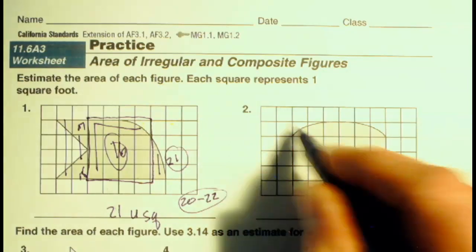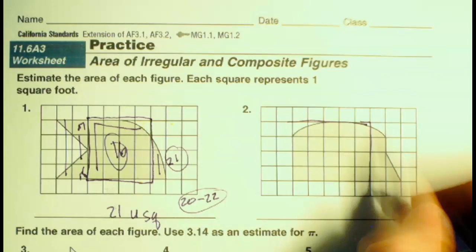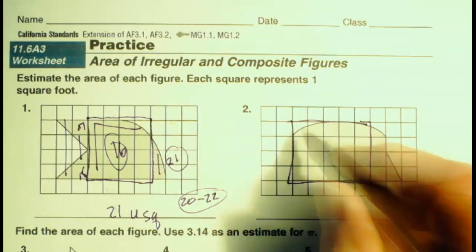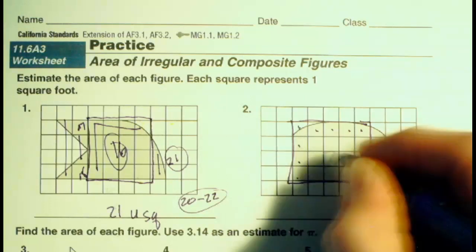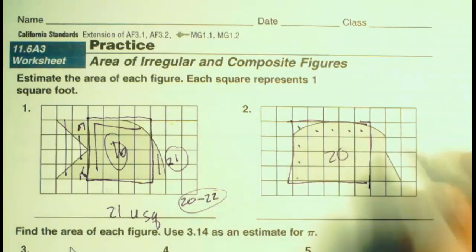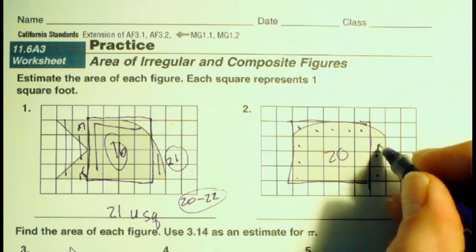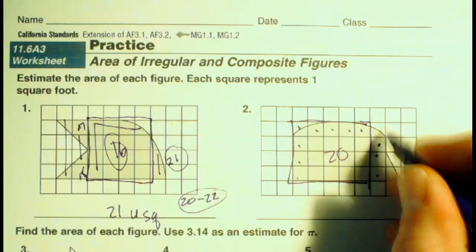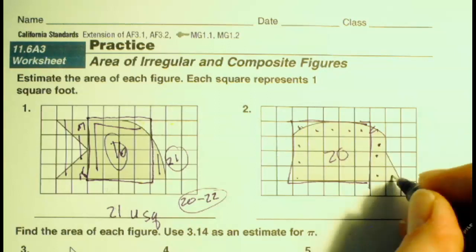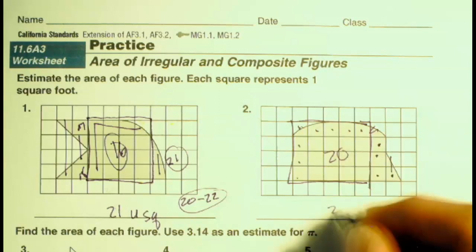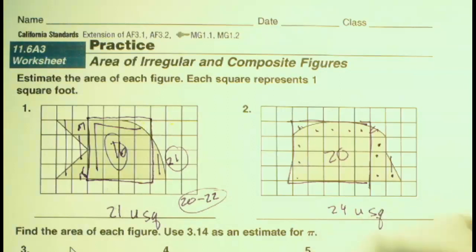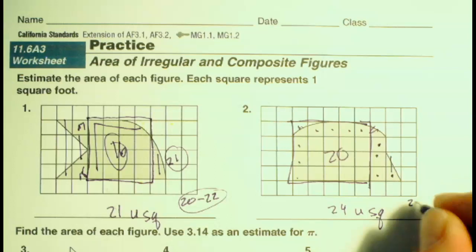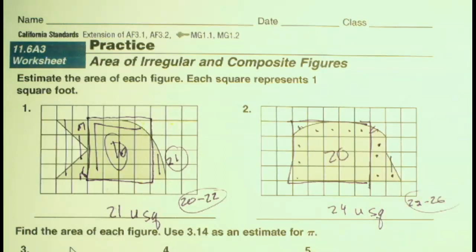On this one here, I'm just going to box this guy all the way off over to here again. Make a big box. I got 1, 2, 3, 4, 5 by 1, 2, 3, 4. So we'll call this 20 in the middle. 21, 22, 23. I'm going to skip this guy to fill in over here. 24 here, I'd call this 24 units squared. And again, if you're anywhere between 22 and 26 units, that's a pretty solid estimate there.